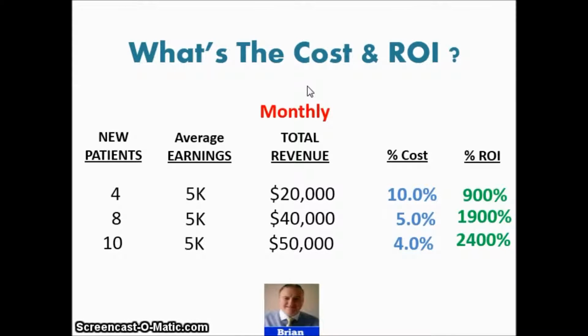Now, the one number that I haven't talked about is the monthly cost. The reason I'm not talking about it yet, guys, is I want to go through and show you the components of the strategy that we put together for you, so that you have a really good understanding of what this monthly cost is going towards every month, and how it's going to work for you to bring in these revenue numbers.